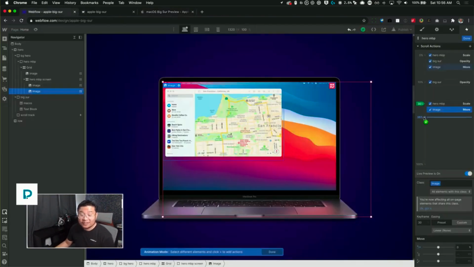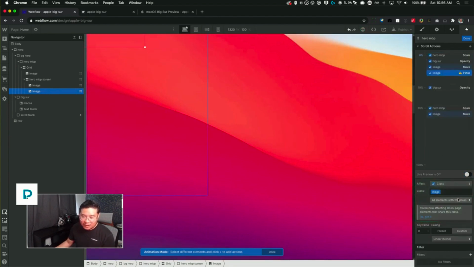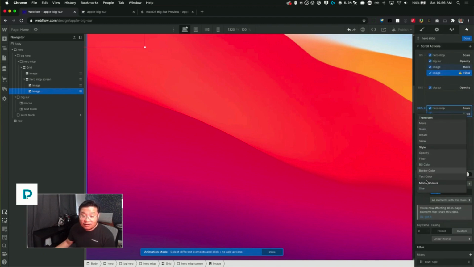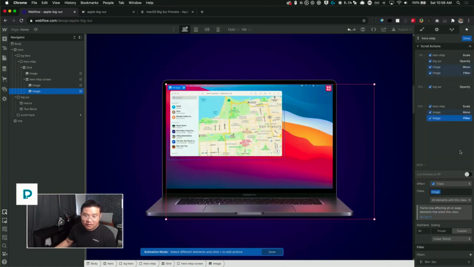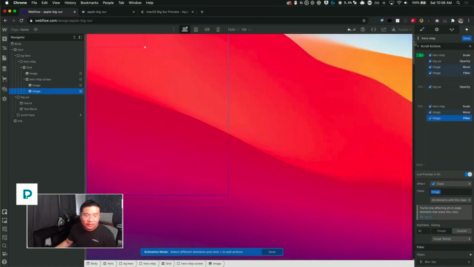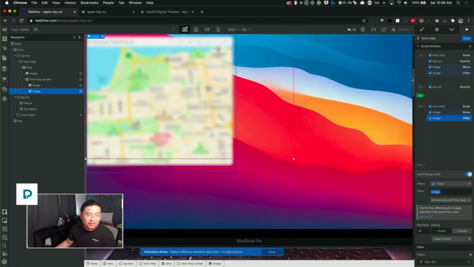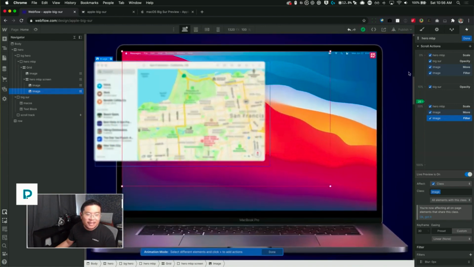So Webflow interactions, I'm going to step it up a notch for Apple. For this image, I'm going to also add a filter. And this filter is going to be blur. And we'll blur it by 10 pixels. And by the time you get here, I'm going to set the filter to be blur 0 pixels. So if I preview, you have the blur happening, and watch. Maybe 10 is too much. Yeah, 10 is too much. I'll go back to 5. But that's what I mean.